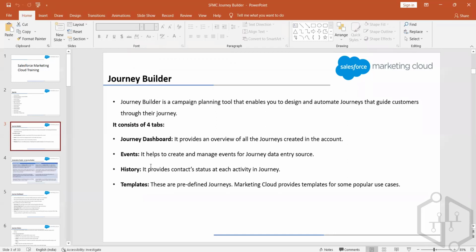Or if they do not pay before the due date and the due date has passed, what will happen? Maybe we are going to send them a couple more emails saying the due date has passed, and that there will now be a penalty or something like that. So we are going to send them a series of emails based on their interaction or their decision. How can we do that? We can do that through Journey. We'll understand how these things happen.